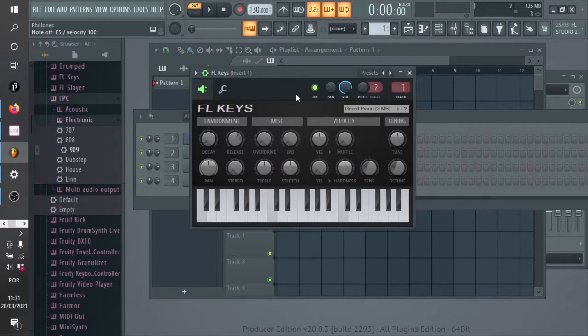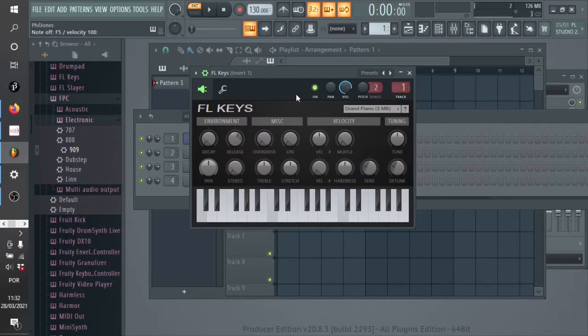Right, the next one, starting on the second degree, D, is a D chord. However, and this is the thing that can catch you out if you're not familiar with this, this is not a major chord, this is actually a minor chord. Even though we're in the key of C major, we can have a D minor chord as one of the chords within that scale, within that key signature, and that is the second degree.